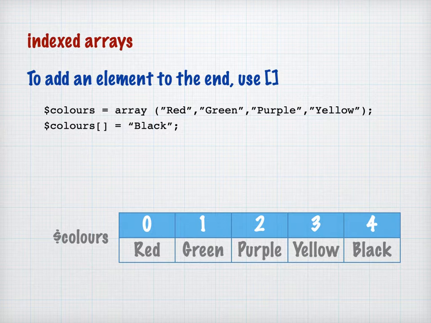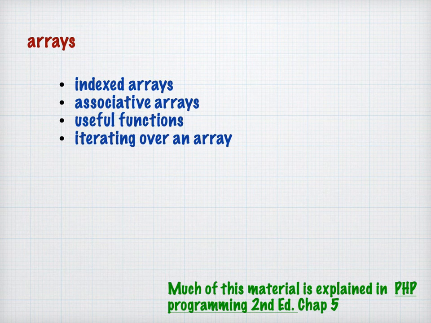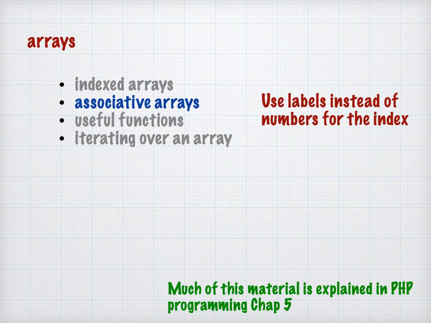Now that's called an indexed array, and because we have an index which is just a number across the top, all programming languages have indexed arrays, something that looks like that. PHP offers this thing though that's called an associative array, and the way that associative arrays are different to indexed arrays is that instead of using a number to gain access to the cell, we have a word, a label. So let's have a look at an actual example.